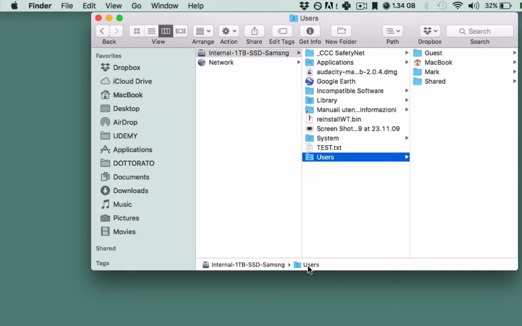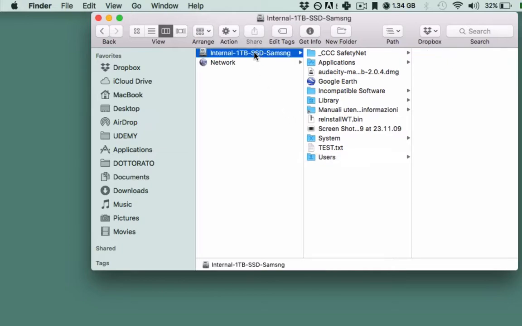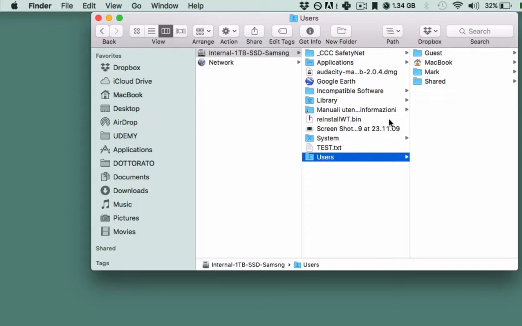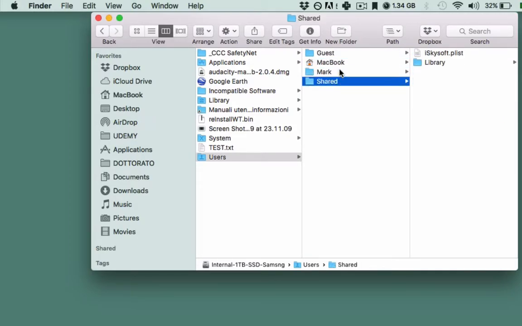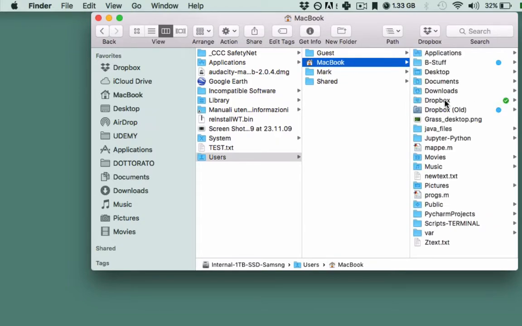If you double click here, you're going to see your hard drive, and in your hard drive there are a number of folders and files, and then there is a Users folder, which I'm very interested in, which is the organization of your computer. Now, this folder, Guest, MacBook, Mark, Shared, every one of which contains some stuff, like MacBook contains all my stuff.